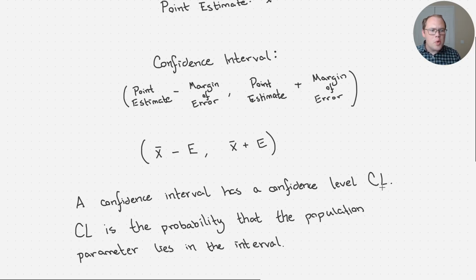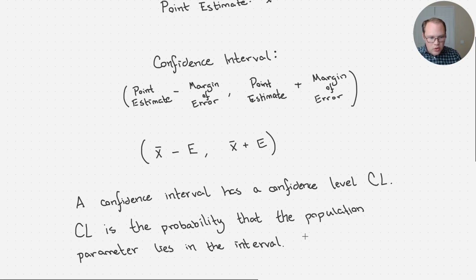Okay? Generally, we pick the confidence level before we construct the confidence interval because we need to know the confidence level to decide what our margin of error is. Okay? If we want to be more confident, then we would have a larger margin of error. If we only have a small margin of error, we're not going to be very confident. We only are looking in a small region. But the larger that region is, the larger our margin of error is, the more confident we would be that the population parameter is inside that interval.